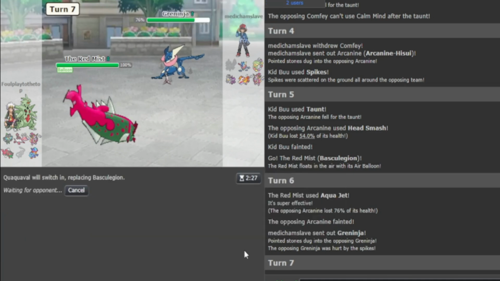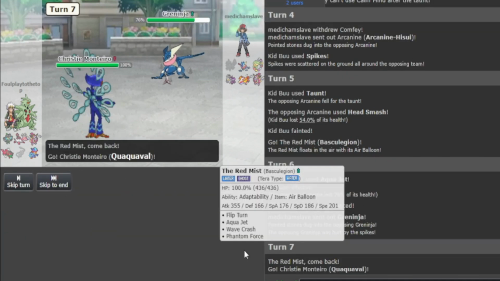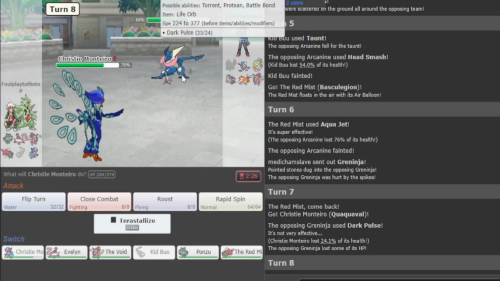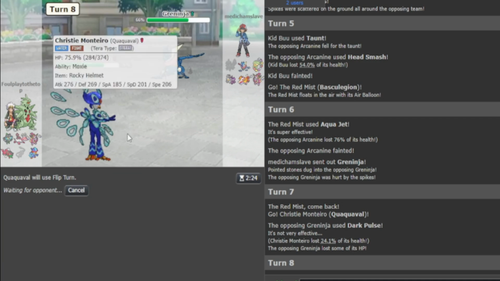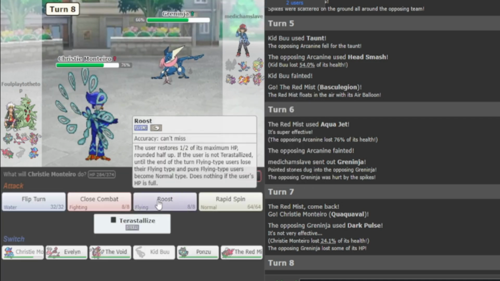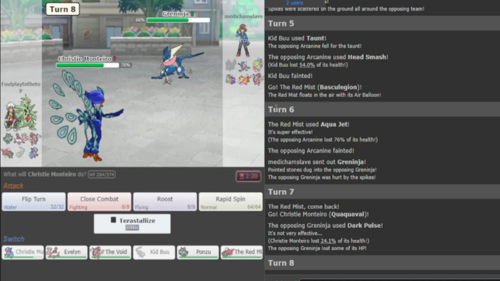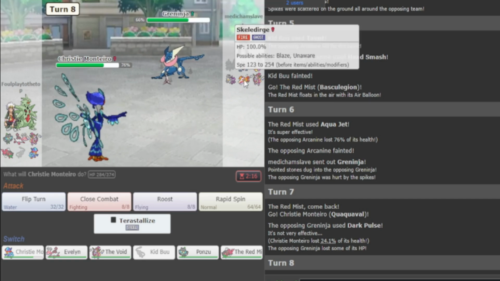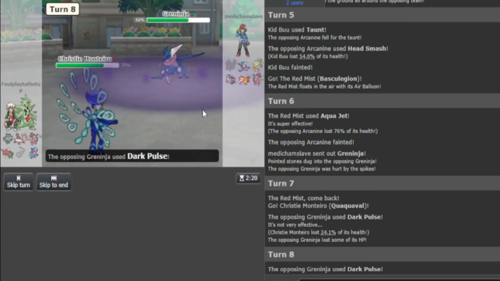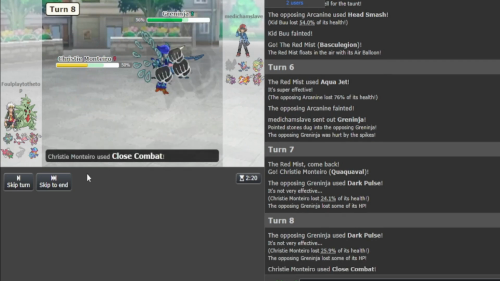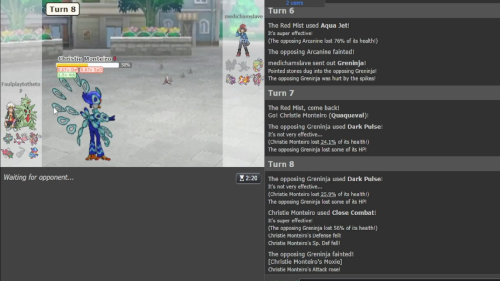Alright, who is this? Let me show you guys something. Christy Montero, invalidate this Greninja. I can't believe it's working. No type of damage. Bouncing off. Bouncing. And we flip turn. I'd rate they'd stay in here, to be honest with you. So I'm going to Close Combat. If I do end up Close Combating, how am I going to defeat the Skeledurge? Well, that's an offensive Skeledurge. I know that much. So I'm going to Close Combat, as they obviously had to stay in. They had no choice. But look at Christy Montero invalidating one of the most dangerous threats in the unused tier.